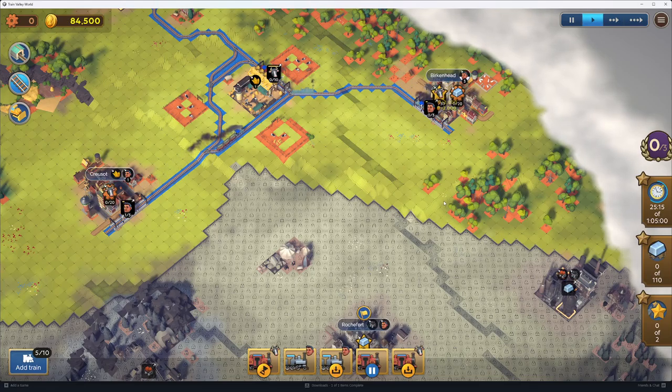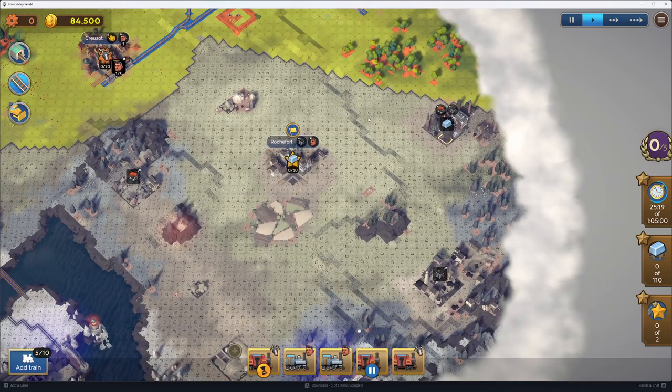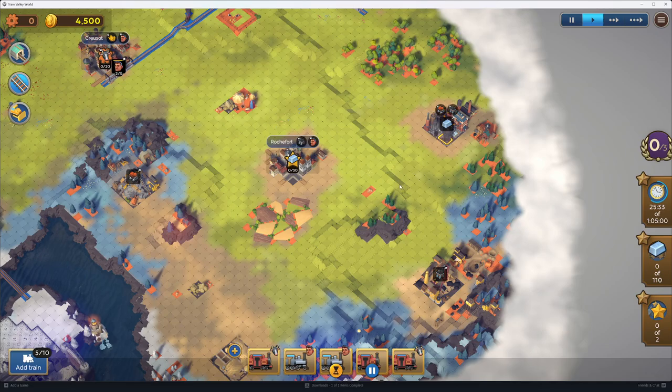Perfect. So now we should be able to go down here, and we're going to open up this area, which will help us to start getting some iron ingots. All right, so now we have the development rights here, and now we're going to have to fast forward time again, because just because we have those development rights, that doesn't really help us out all that much, because we still need to have the money to do anything.